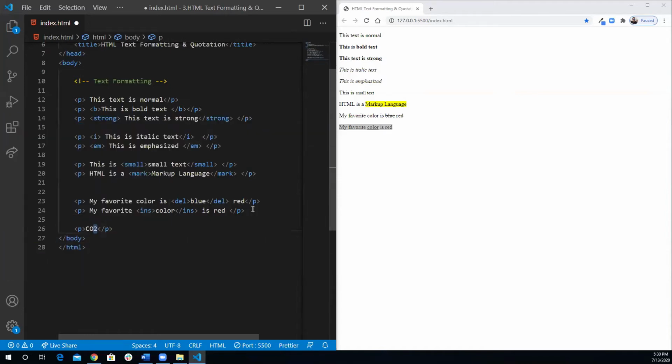However, I want the 2 here to be subscripted to the O, or come underneath the O. To do that, all I need to do is wrap the 2 with the sub tag, which is short for subscripted. So I can do it this way, CO2 plus O2, which is oxygen. Also, I'm going to sub the 2.